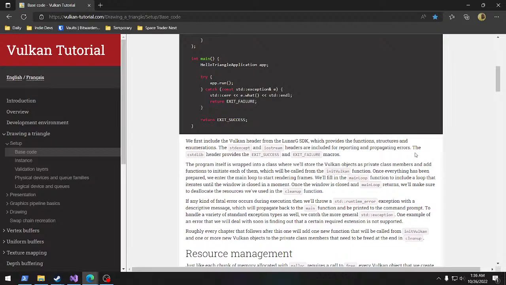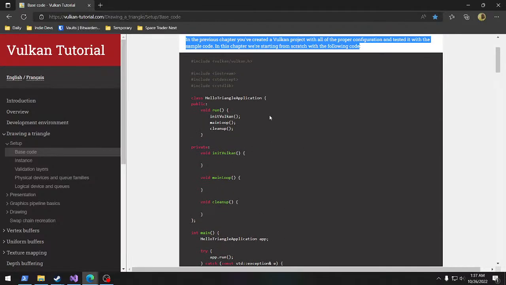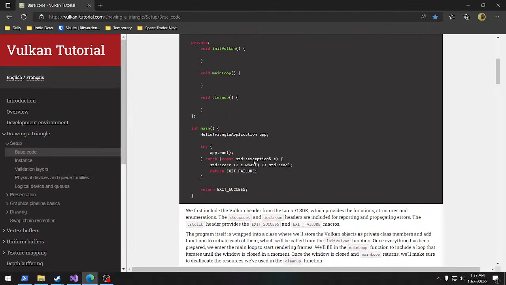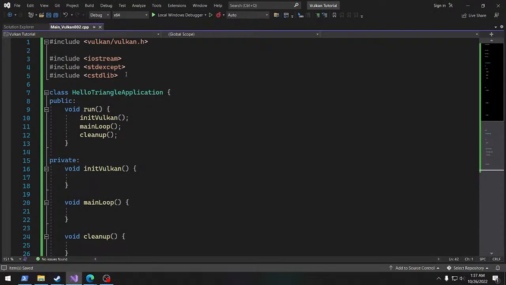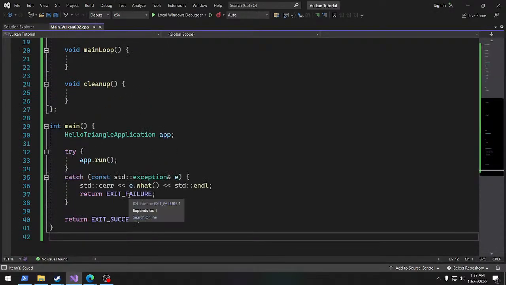It's so great. Don't you? The cstdlib header provides the EXIT_SUCCESS and EXIT_FAILURE macros. It does? Exit failure macro 1. Exit success macro 0.